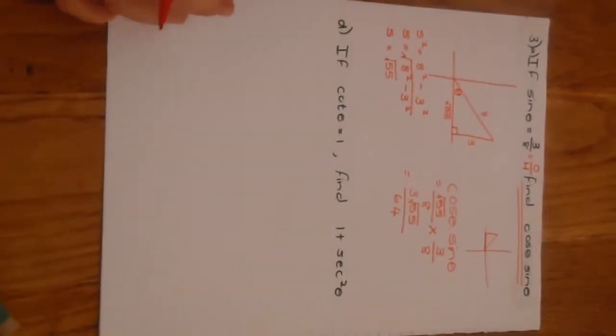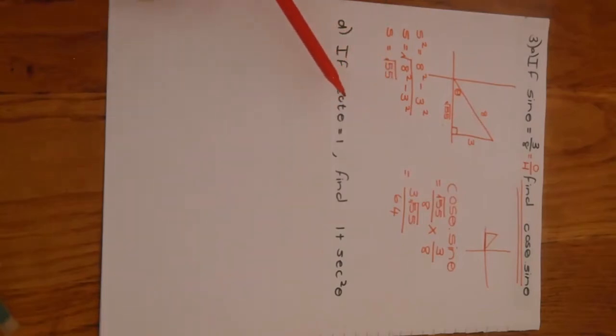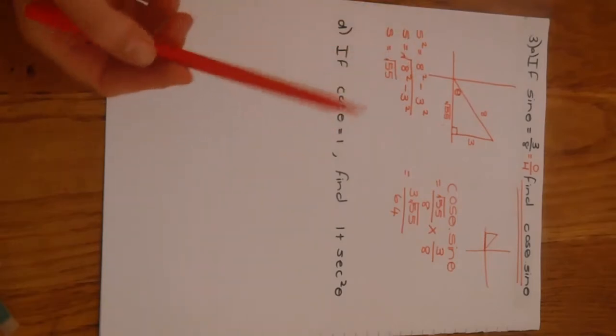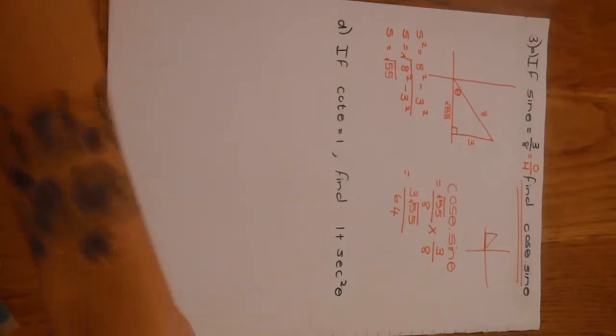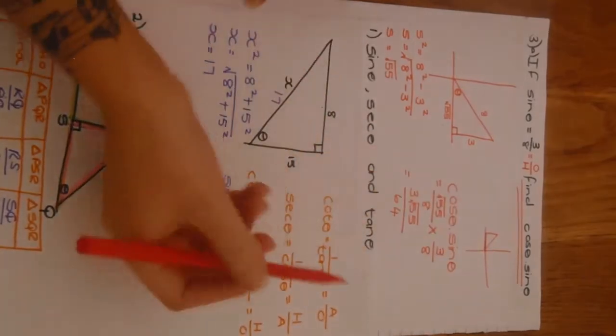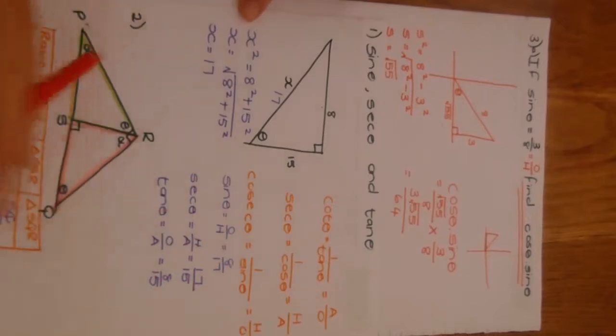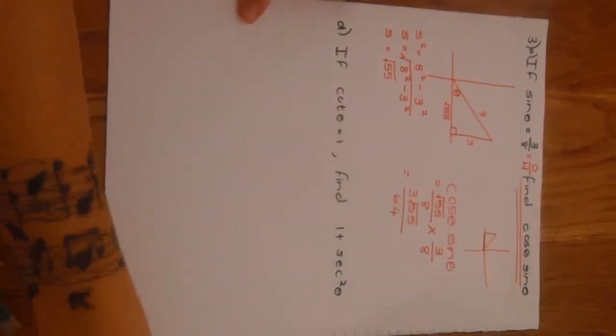Okay. Next one. I wanted to do this one because I don't actually recall showing you an example where there was a cot or a secant involved. So what I want you to do for this is immediately go and rewrite this in terms of sine, cos, or tan. If you recall, cot is 1 over tan.